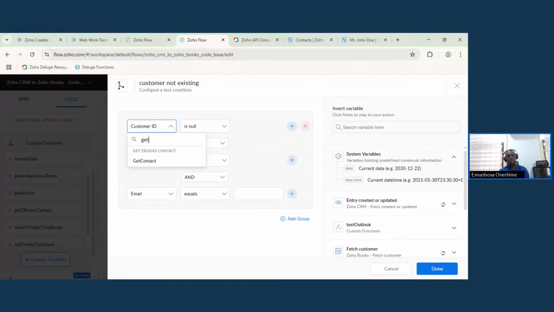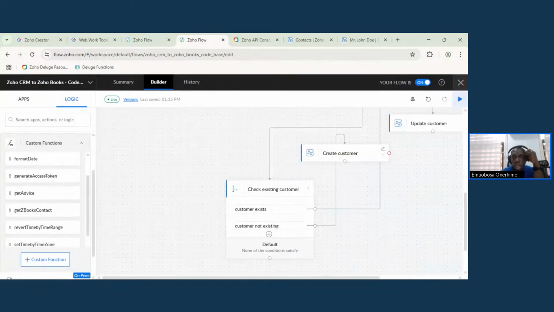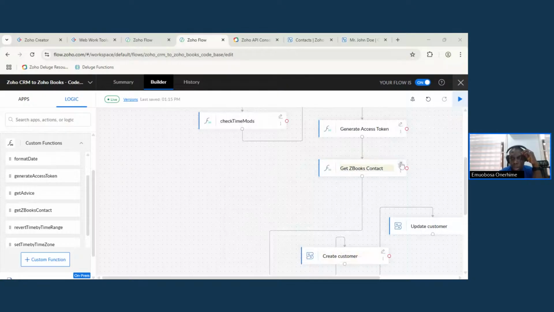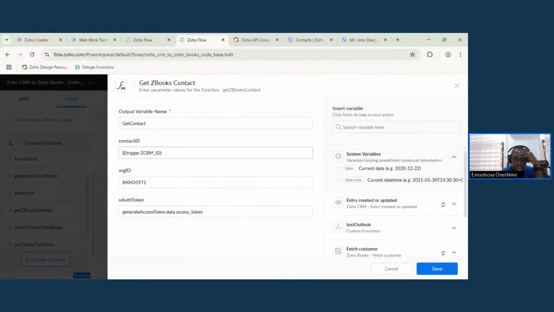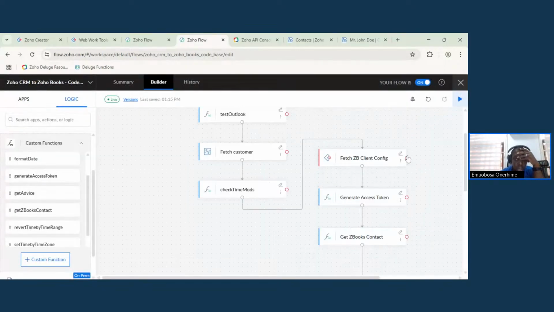Now here we'll have get contact is equal to null. So this is not existing. This is existing. Both are get contact.